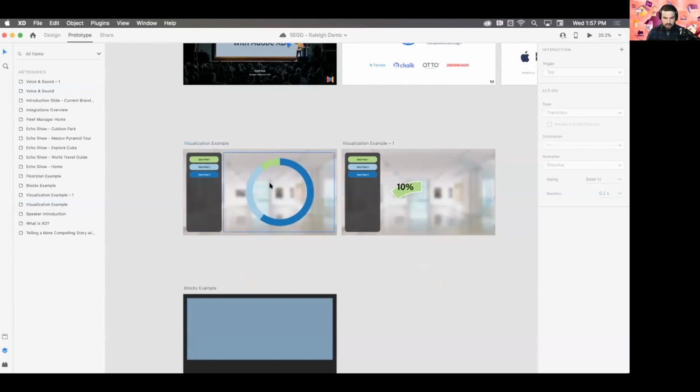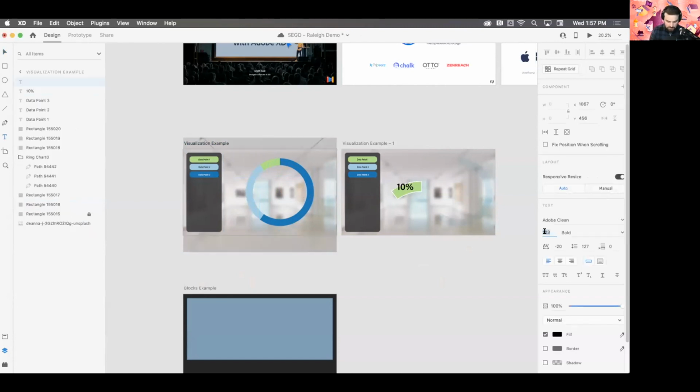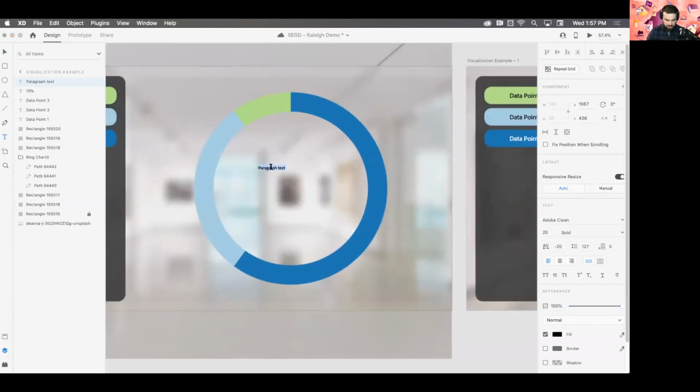So let's say I add a paragraph. I'm going to go to design mode, click on the text tool, and then add a paragraph. I probably don't want it 100 pixels. Let's go 20, see how that looks. And I can build out paragraph text. I'm just going to copy and paste this for now, but this could be an actual description of something. And what I can do is I can change this to an area text. So I can fix it to a specific area. This is maintaining a ridiculous line height. So let's set that.